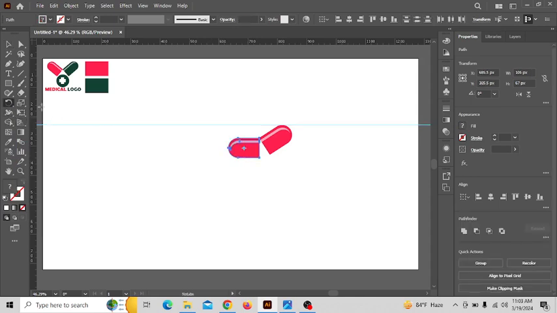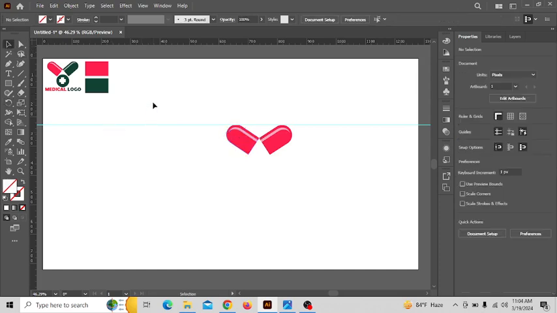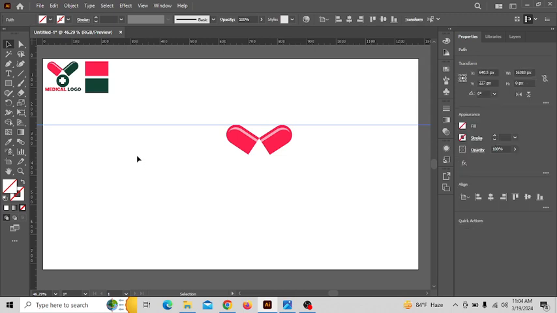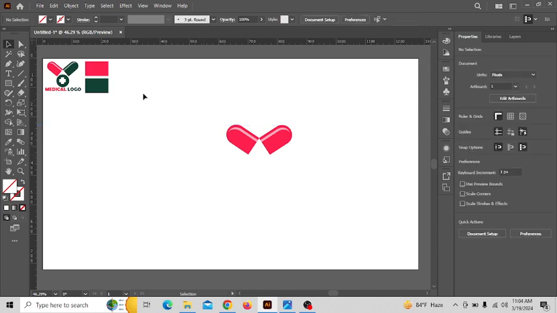So right here, I need to again select this, then just go to the rotate option and exactly click here, and I need it to be like that. Okay, a little bit. Oh my god, how is it done? A little bit here, a little bit. Yes, okay. So very good, fantastic, fantastic. Now I just need another color.